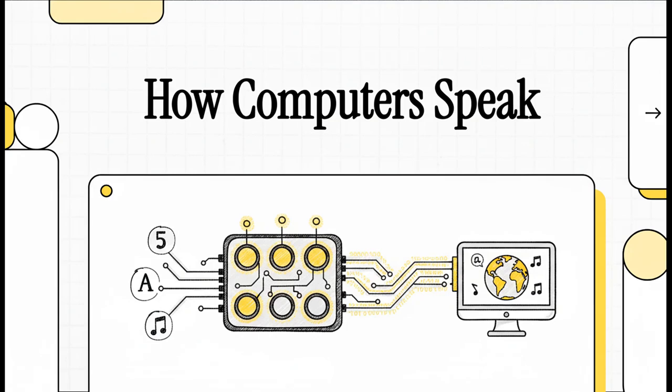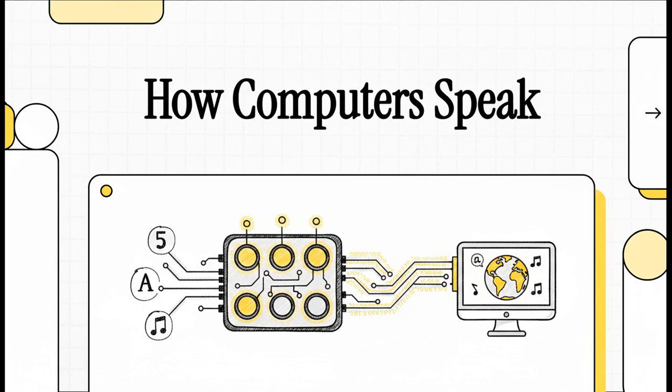Have you ever stopped to wonder how your computer understands something as complex as a photo or a song or even the sound of your voice? I mean, it all comes down to a language that's way, way simpler than ours, a language of simple on and off switches. So, how do our rich, complex ideas get translated into the simple, binary world of a machine?